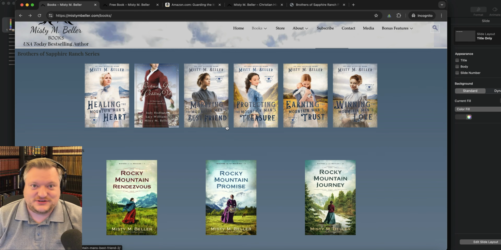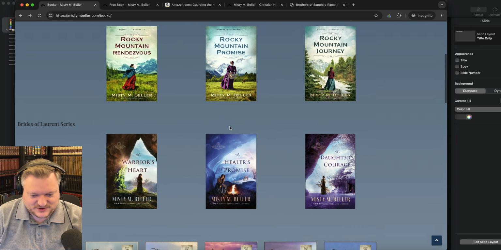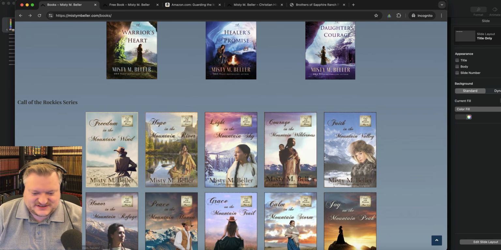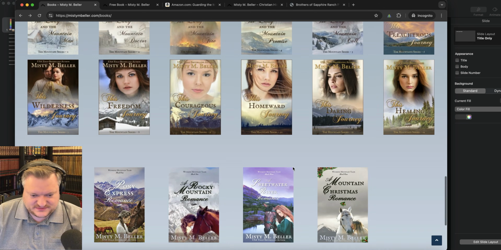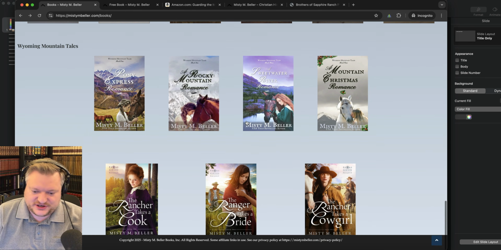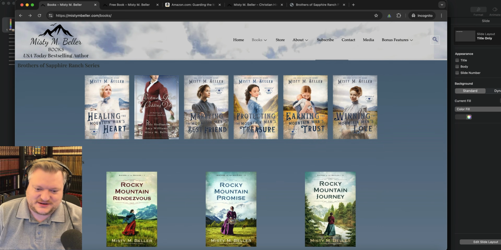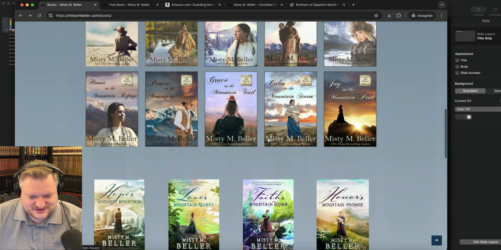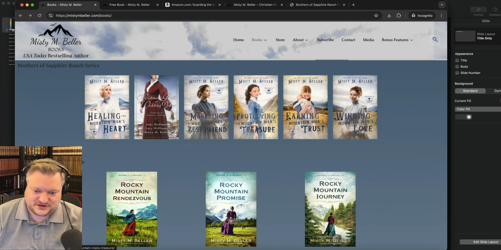And then they write 2 books, and they take the information about the second book, and they put it on the page with the first book. And now it's unclear to Google what the page is about. And as they write more and more books, that page gets more and more cluttered. What this page is acting as is an index that takes me to specific pages for each one of these books. And Misty's at the point she's written enough books where she's kind of forced to do this. She's not going to be tempted to talk about 2 or 3 dozen books all on one page, but she can have good book covers.